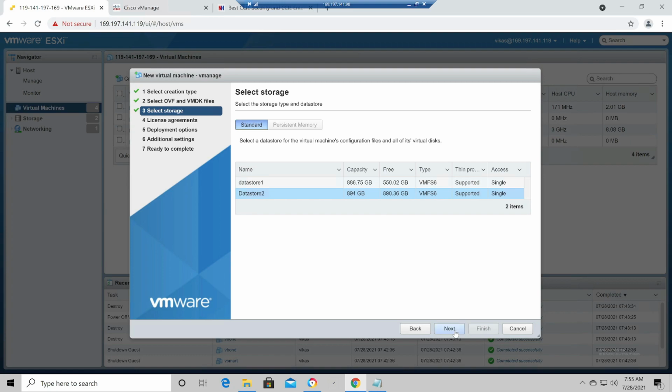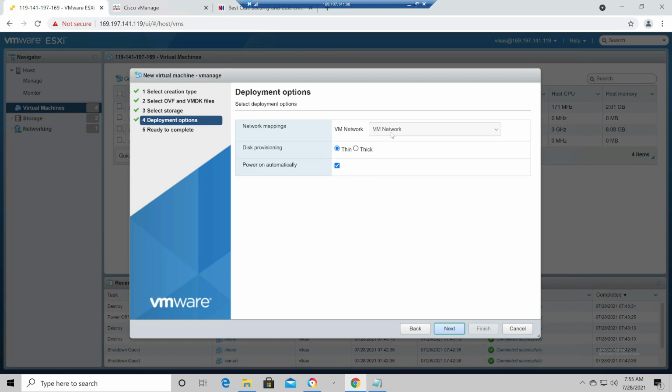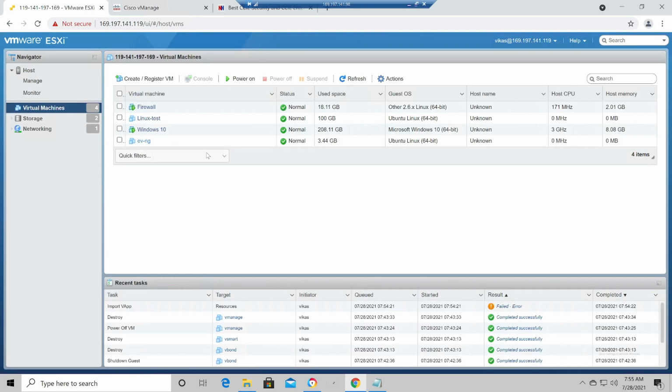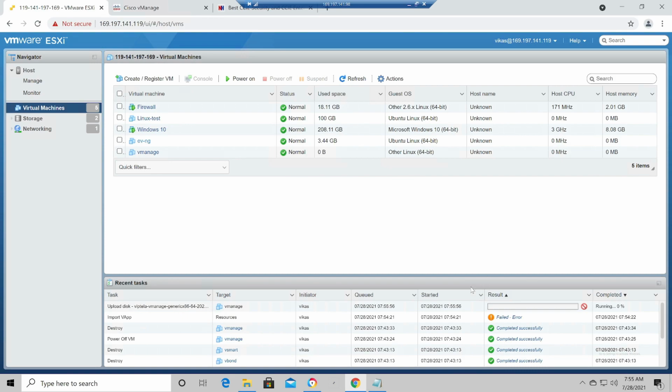I'm going to use second storage space because that's a lot of space I have. For these settings, I'll keep it thin. It doesn't matter. And I'll say finish. You see that the implementation is happening here. It's installing it. It should take a couple of seconds.